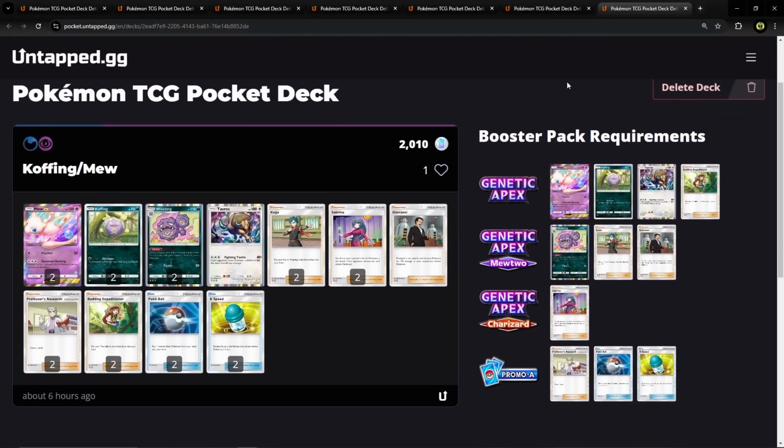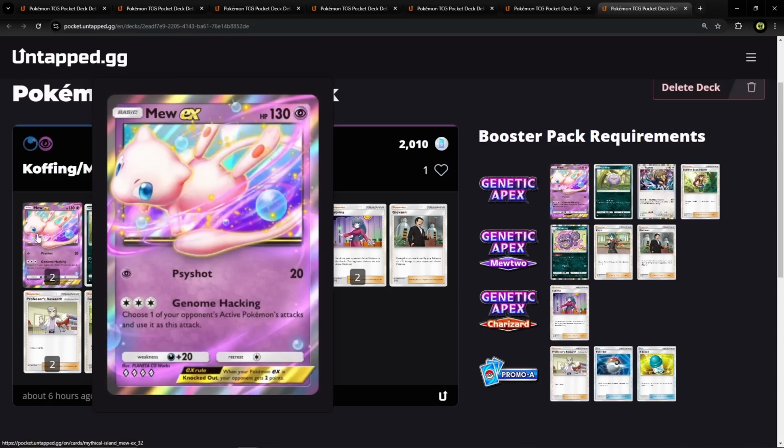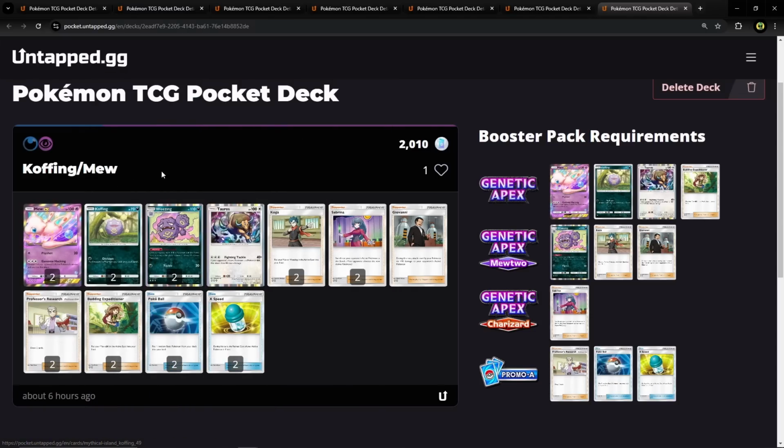And then the last deck I have for you is another Weezing deck, but this time it's with Mew. So the Mew is just kind of generally good, as it turns out. I think it's best in the Mewtwo deck because Gardevoir can power up psychic Pokemon. So even though genome hacking does not need psychic energy, it still values the Gardevoir because Mew itself is psychic, so you can actually accelerate more energy onto it earlier. However, we don't need to play it that way.